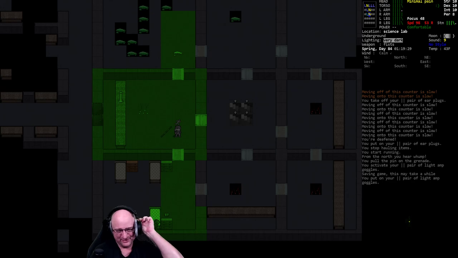I'm not going to bother anymore. There's not really a point to it. There's not going to be anything in there that I care about. All mutagen and chemistry related stuff. Yeah, you can peek and throw anything you want. You just can't peek and fire guns or bows or anything like that. You can peek and throw, but you cannot peek and fire.